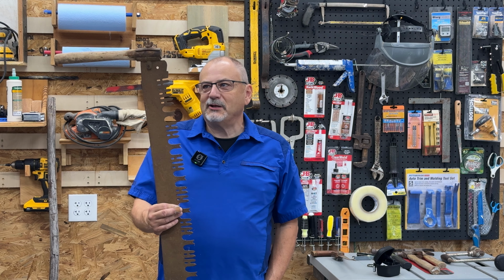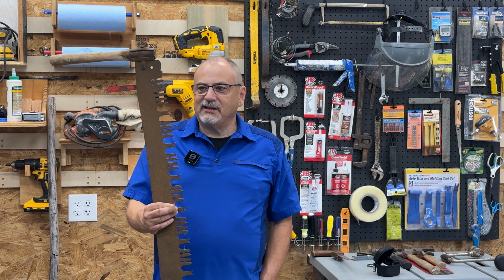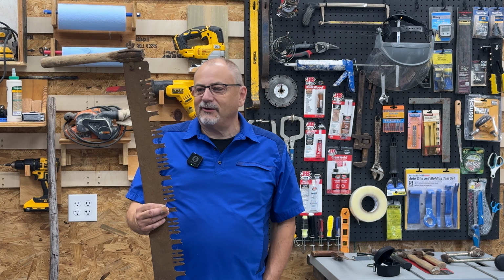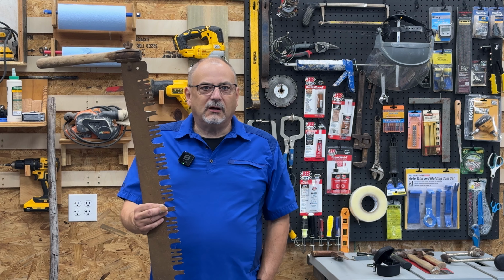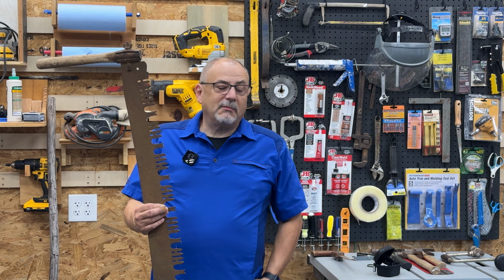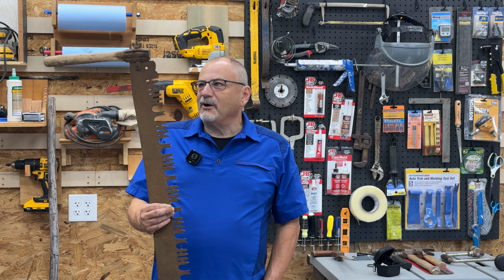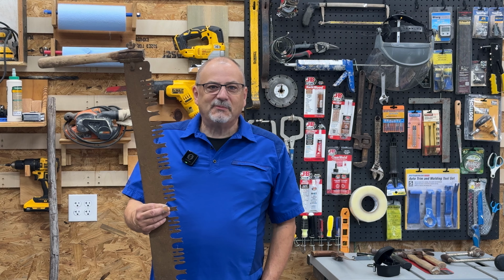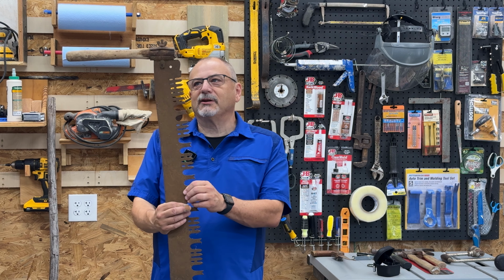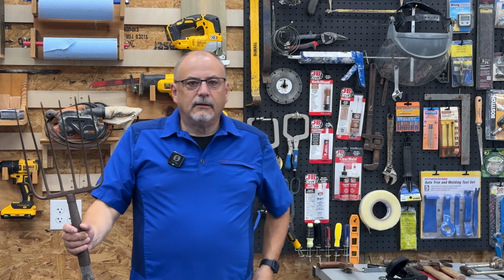And my dad was a tremendously strong man, but he always said this is one thing that just completely wore him out. He would be out of breath quicker than anything trying to use this saw. But the fact that I know my dad used this, my Uncle Raymond, and probably my Uncle Gerald, who I never got to meet, he passed away before I was born, it's just kind of awesome that I know so many men in my life used this saw. Just really makes it something I'm never going to get rid of. It'll be something around as long as I am.